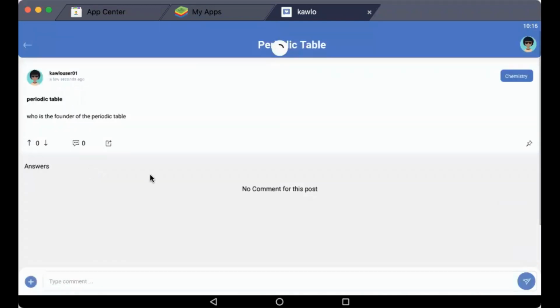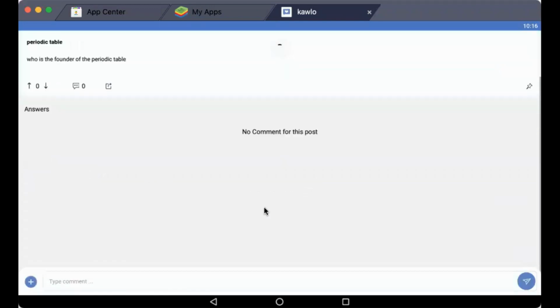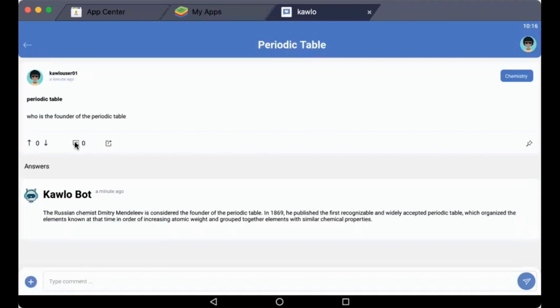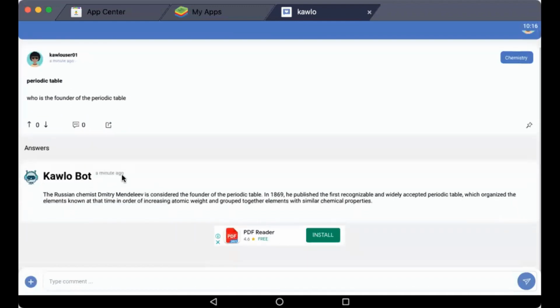Okay. We now have our little friend, which is a bot, which was included in the Kawlo application. And this bot can answer your questions any time you post, right? So as you can see, a minute ago, my Kawlo bot came in hurriedly and answered my question.